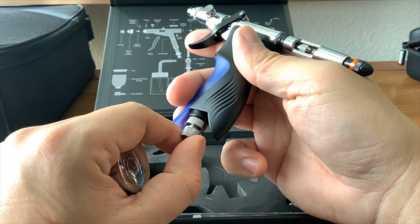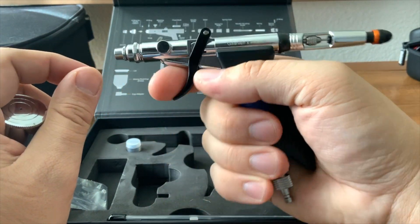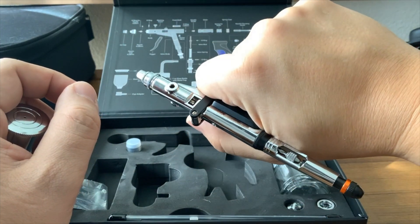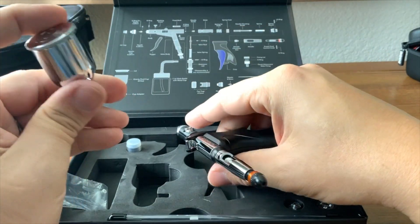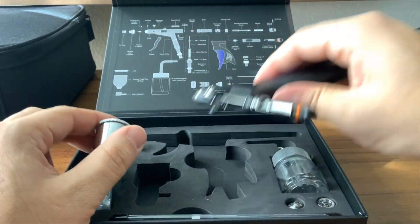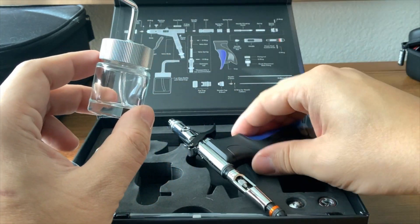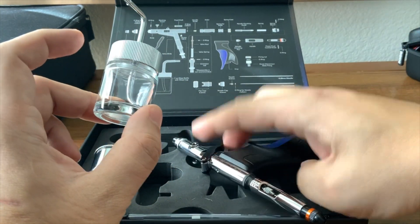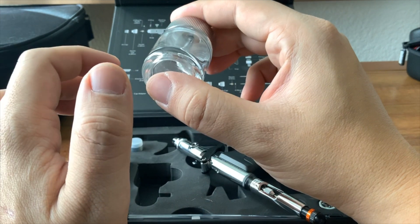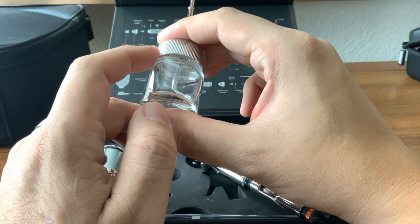Using my affiliate link, I make a little money too. This gun has a clean trigger, dual action, really good hand fit. And look at this gravity cup — that sucker's huge. Good size gravity cup. The other part is the siphon. I'm becoming more and more a fan of siphon airbrushing because I like making up my paint in the jar. Having a good amount of it — for example, I use a lot of lead belcher — I can make a batch and keep using the same batch. I don't have to worry about remixing it or blending it, or whether my color's not going to look right.